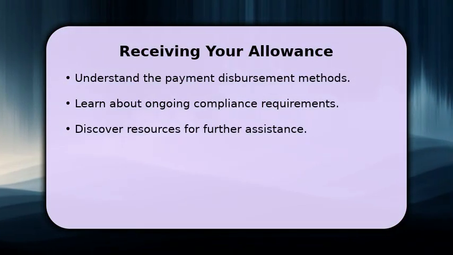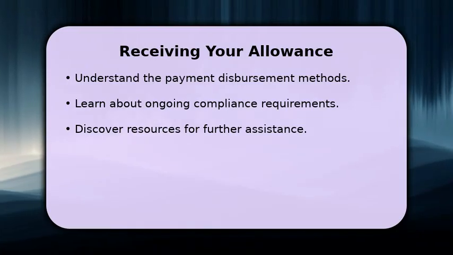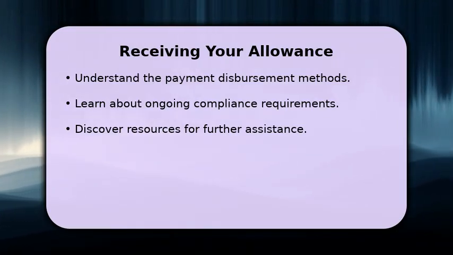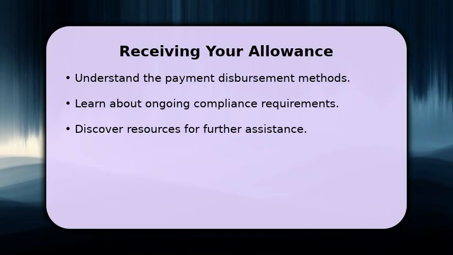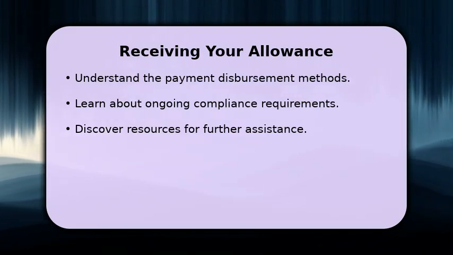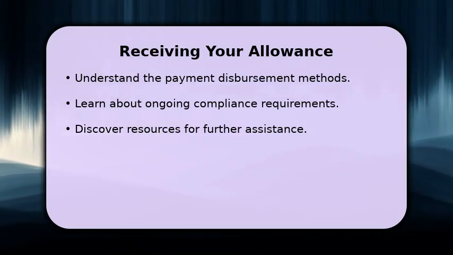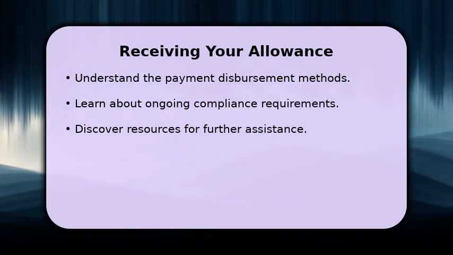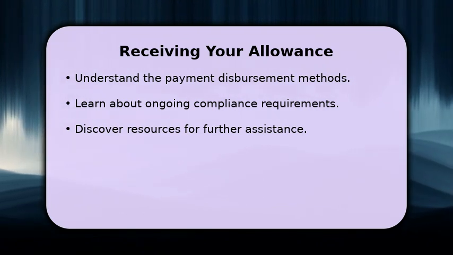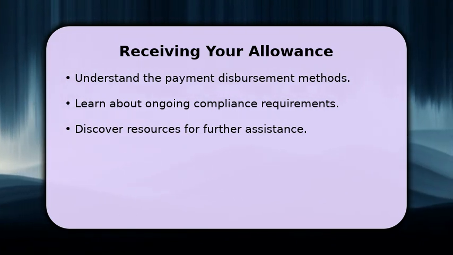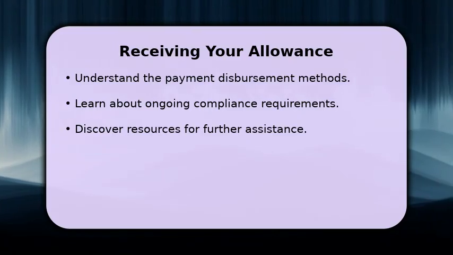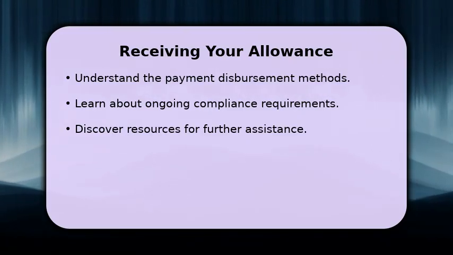Once your application is approved, you'll want to know how you'll receive your allowance. We'll discuss the common methods for payment disbursement. It's also crucial to understand any ongoing compliance requirements to continue receiving benefits. Finally, I'll point you towards additional resources and contacts for any further questions or assistance you might need.